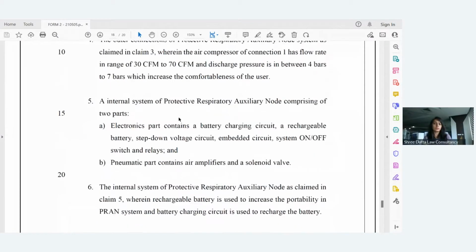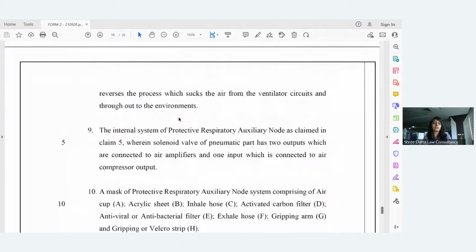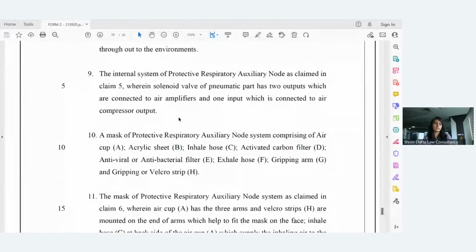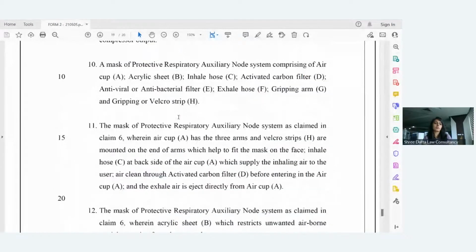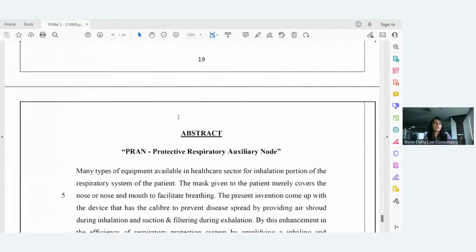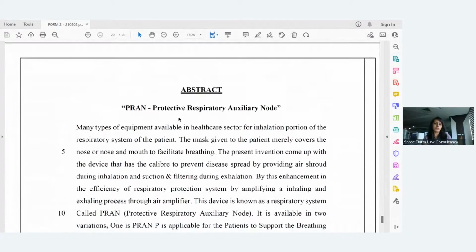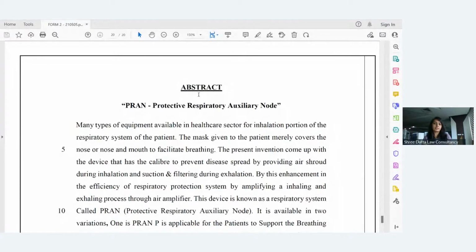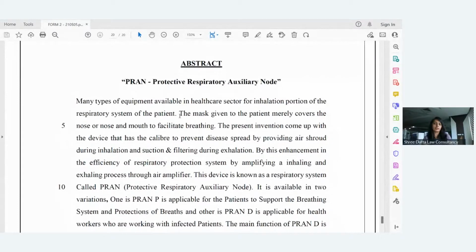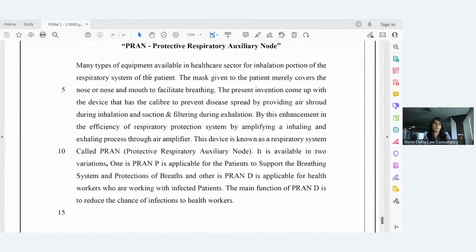So one more independent claim we have given. This is the very starting phase. At that time, we gave broad claims. At a later stage, we amended many times. In the last hearing stage, we kept only one claim as independent and one or two claims as dependent. We also filed more than 10 claims and paid the extra fees for that. Then from the first page, the title and abstract will be there, starting with the title and a 150 word abstract.